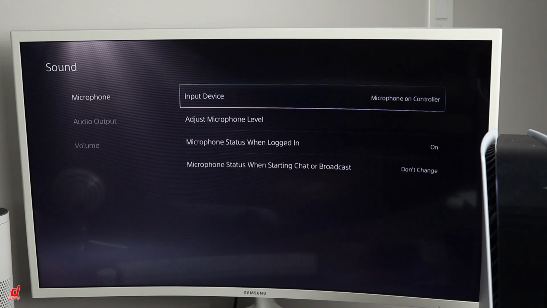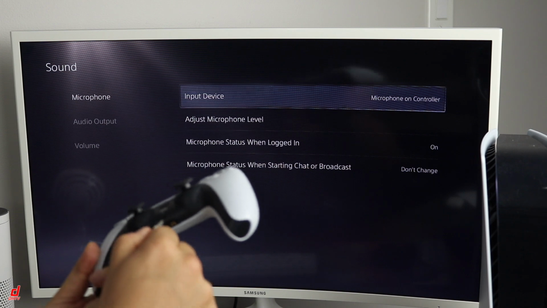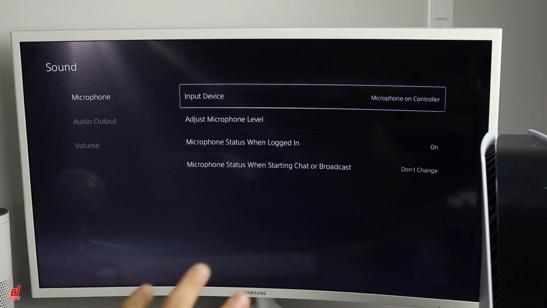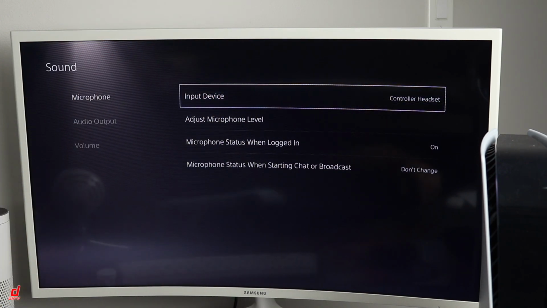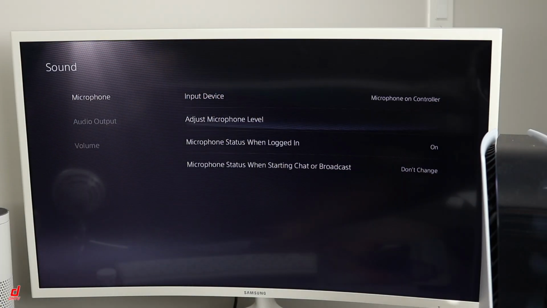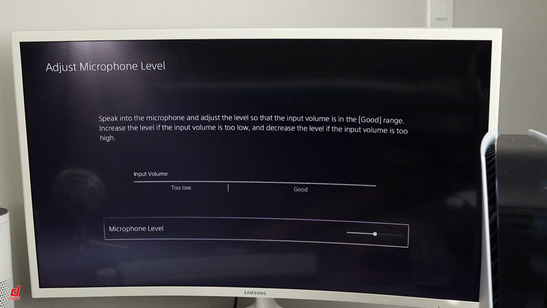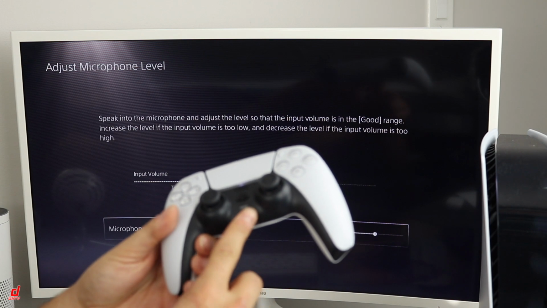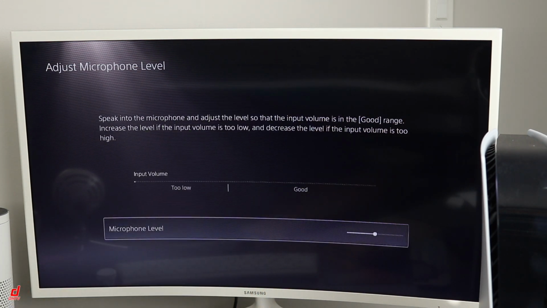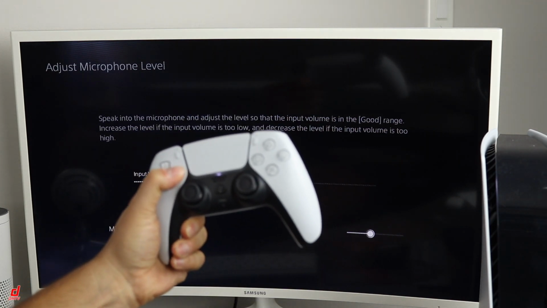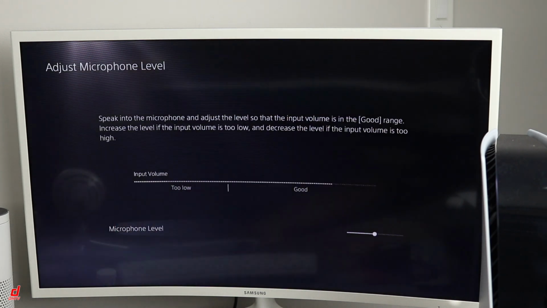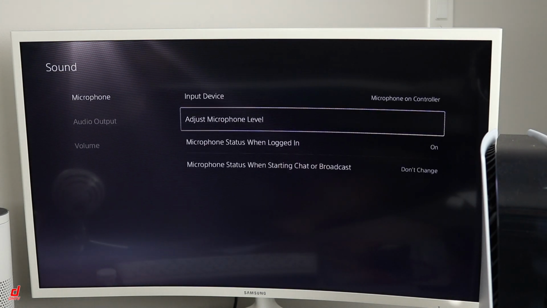So if you do have a set of wireless headphones plugged in, you can switch to use the headphones as long as they have a microphone on them, like these little earphones from Apple. The level, so you can modify the level of the microphone. You can see it's grabbing that from my talking right now on the actual controller. You can change the level just by clicking on the bottom here and then using the D-pad to go left or right. By default, it's set to the 50% mark, which is usually pretty good, but if you are having issues, you can switch that over.